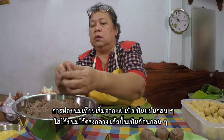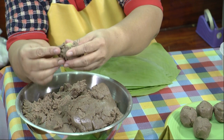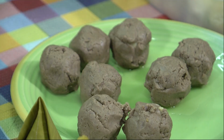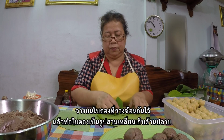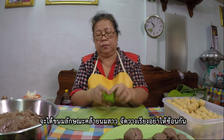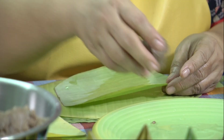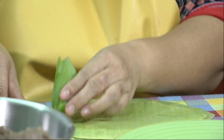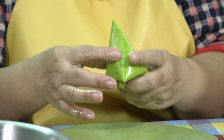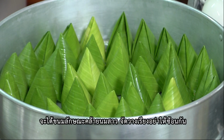Start wrapping by spreading a piece of dough into a flat circle. Place some filling in the centre and mould it into a dumpling. Place it on the pieces of banana leaf and fold them into a triangle, holding the edge. It will resemble a breast. Arrange them not overlapping.